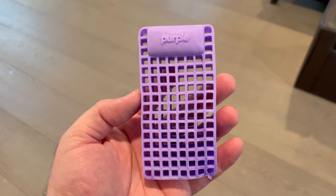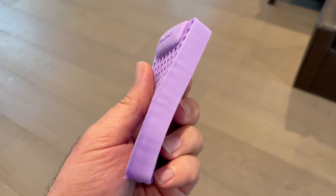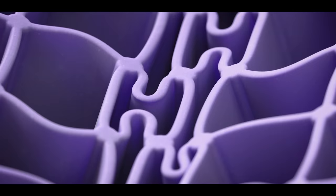Purple Grid — here are some samples they sent over. These are mini Purple Mattresses, and the grid, as you can see — you can squeeze it, it conforms, and when you let go, it goes back to its original shape. This bed has three inches of the Purple Grid at the top for comfort. I want my mattress to stay cool — heat-retaining material will have me throwing the blankets off in a fit of rage. The Purple Grid passes that test because it stays cool, thanks to the air channels integrated into the design, and the material itself is temperature neutral and won't capture your body heat and radiate it back at you.